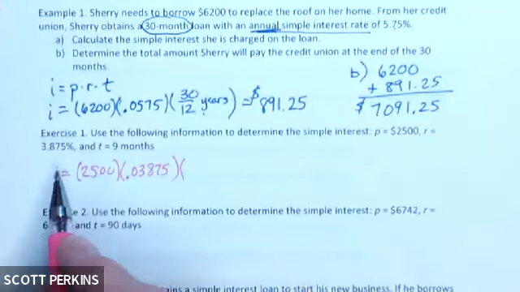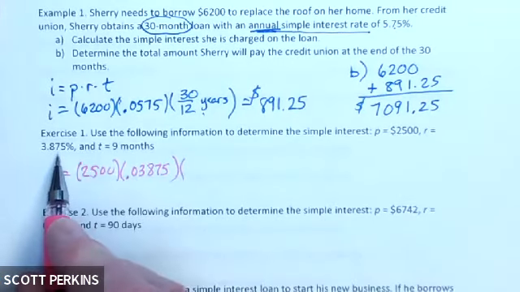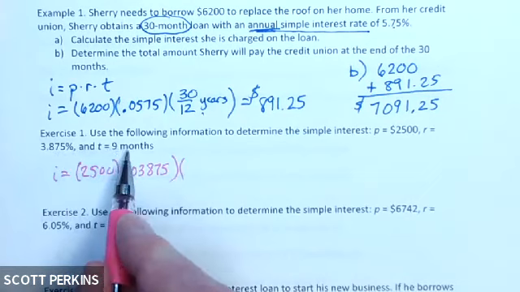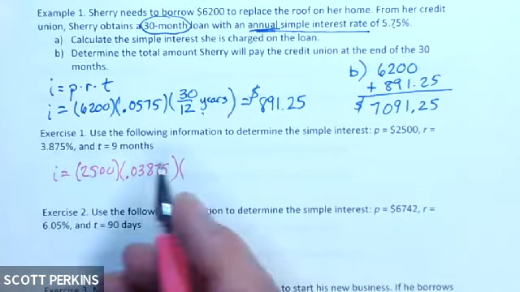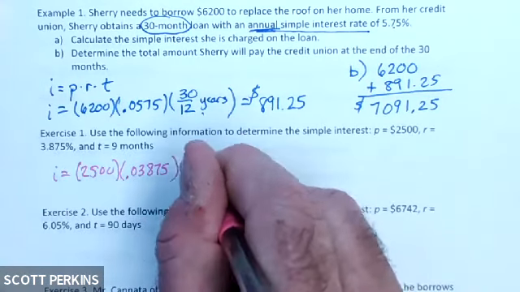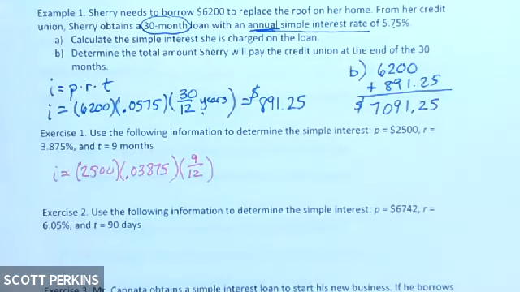This is an annual interest rate because I'm not told otherwise. So my time needs to be in years. These have to match. And so that means 9 months is 9 parts out of 12 of a year. So don't forget to divide that by 12 to make it into years. Once you've done that, that's the hard part of the problem, I would expect. Once you've done that, it's just popping it into the calculator.